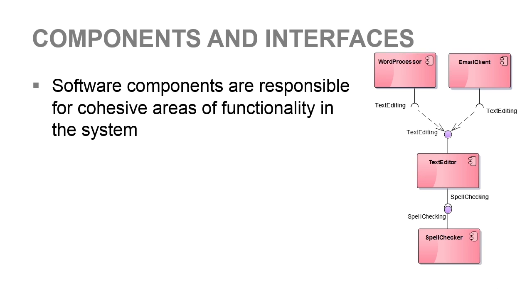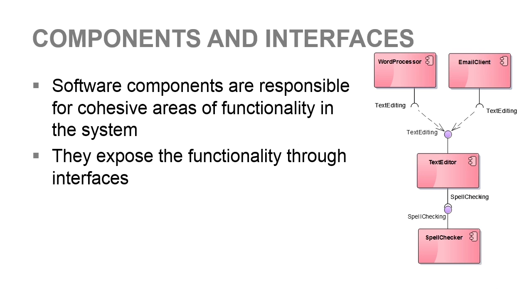Components are a way of organizing the functionality that will be delivered into clearly defined units. These could be logical components that are determined during analysis and design as a way of structuring the software, or they could be physical components that represent reusable software libraries that are going to be used in a project. Components should be cohesive. That's to say that they provide a clearly defined grouping of functionality that makes sense to be included together. And they should have low coupling, that is, low levels of dependency on other components.